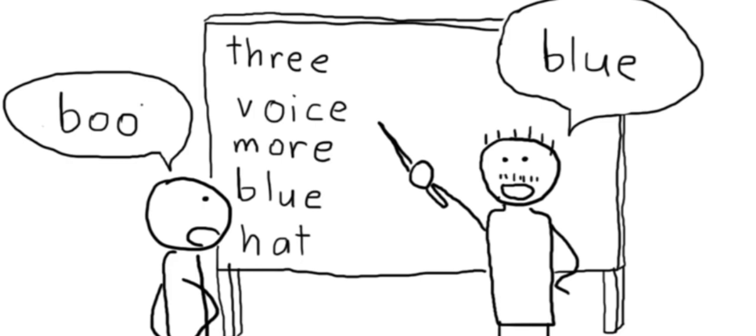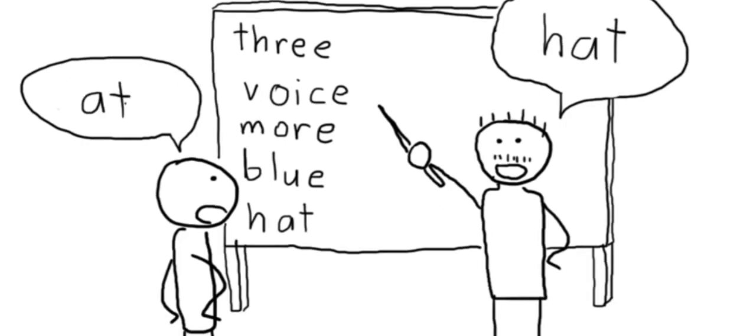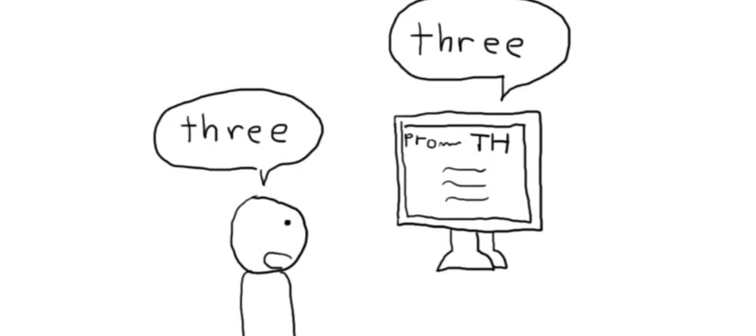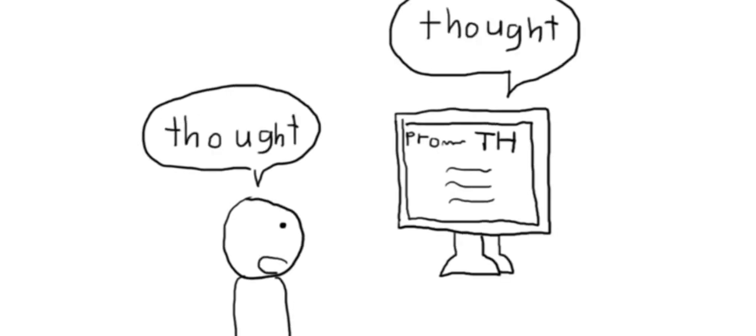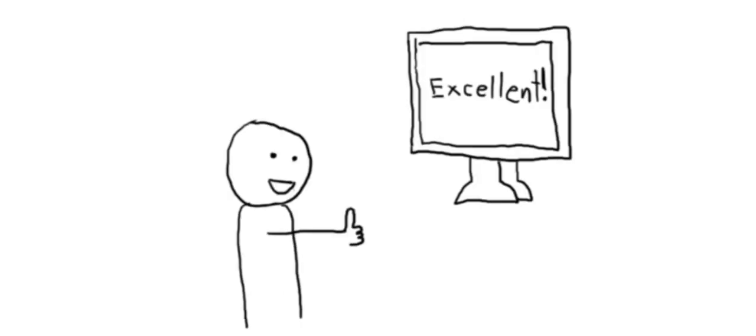So the first step to improving your pronunciation is to learn to pronounce all of the main sounds in English correctly. So how do you do that? Well, one way to do that is to find some pronunciation exercises for each sound in English and just practice. After you have practiced making all the sounds, you will have the perfect pronunciation. Now, I really wish it were that simple, but it's not.